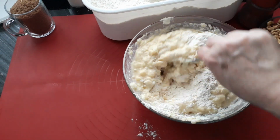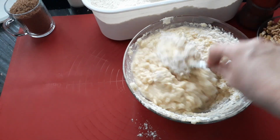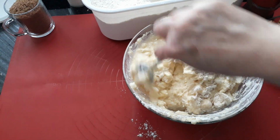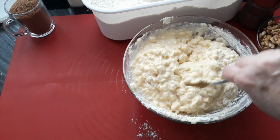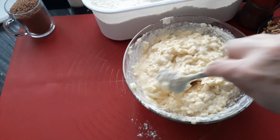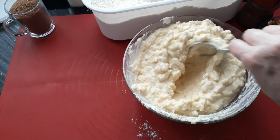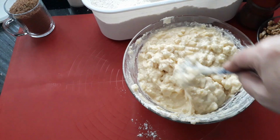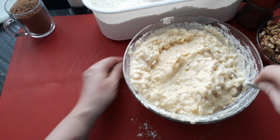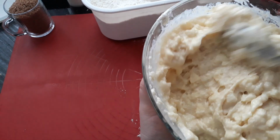It all depends how juicy your apples are. So you just want to keep adding it at like a tablespoon at a time and folding it in until it comes together, but not too thick. As you can see, still quite juicy. So to me, that's fine. So I've used about 9 tablespoons, but like I said, it all depends on the apples you've used. It all depends on the size, how juicy they are. So just keep on mixing it up a little bit at a time until you get a mixture looking something like this.